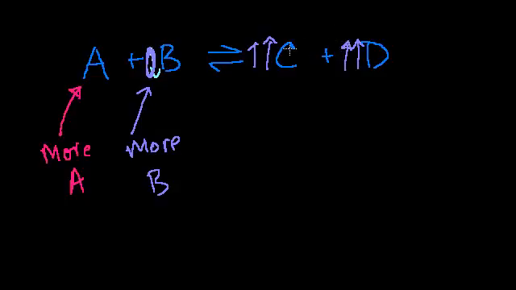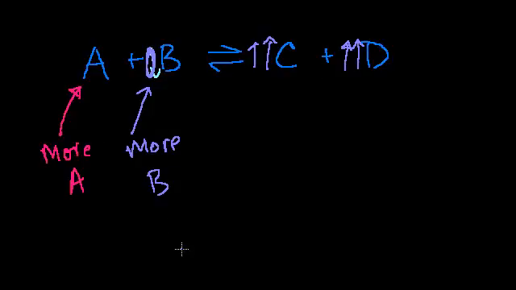I don't think this is an amazing insight of the world. I think this is kind of obvious that if you stress this reaction by adding more on this side, naturally it's going to move in the direction that relieves the stress. So if you add more A, you're going to have more A's bumping with B's and go in that direction, maybe consuming a little bit more B. If you add more of both, the whole thing is going to go in that direction.